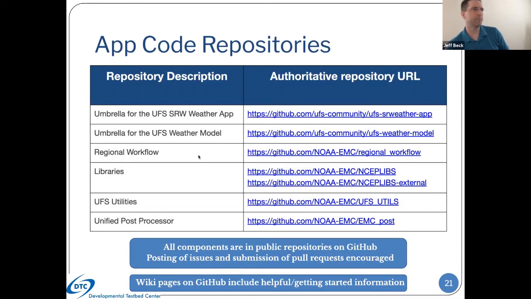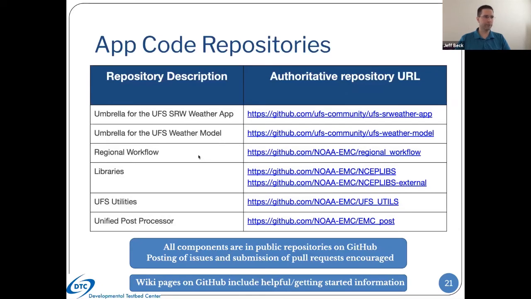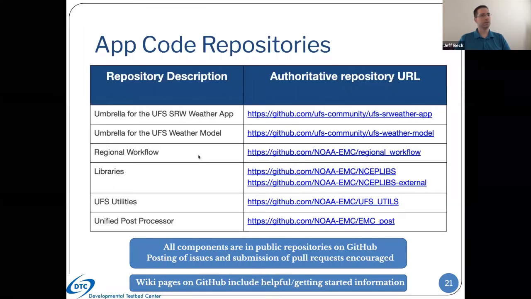For the release, the app code repositories consist of six of them. The umbrella repository is similar to the MRW weather app umbrella repository — it sits on top of all the other repositories and submodules below, and uses managed externals to check out all the different components. Once you download that repository, managed externals will go and check out the weather model, the regional workflow code, UFS Utils, and EMCPost. NCEPLIBS is a little bit different — for platforms that don't already have it installed, users will have to grab that manually, but on tier one and two it should be ready to source. All components are public on GitHub, and we encourage posting of issues and submissions of pull requests for people who are actively developing the code or have interest in contributing to the UFS.